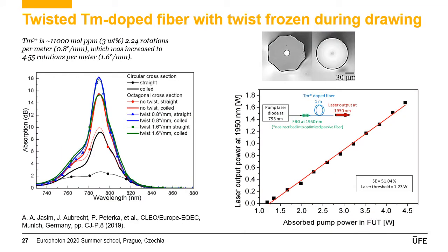It's not very practical to twist fiber that is already drawn. So to twist coiled fiber, it's not very practical. A better way is to twist the fiber during the drawing. So if the preform is rotated during drawing, the twist becomes frozen in the final product.